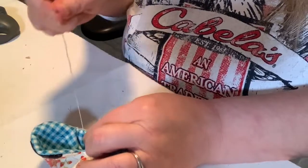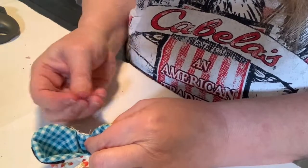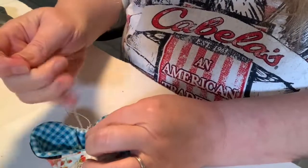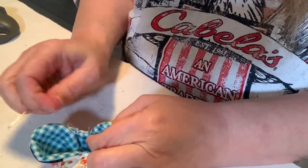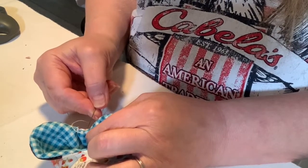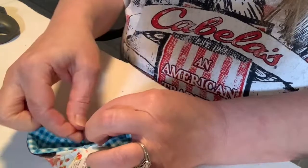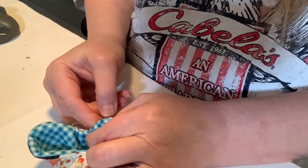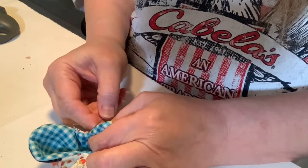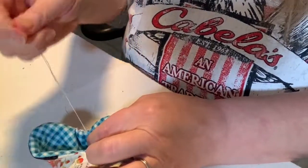Make sure if there's any loose pieces of thread that you get rid of those before you attach your frame. Like I said, make sure all these little holes or imperfections are taken care of, sewn shut. If you need to, you have to rip some stitches out and do it again.